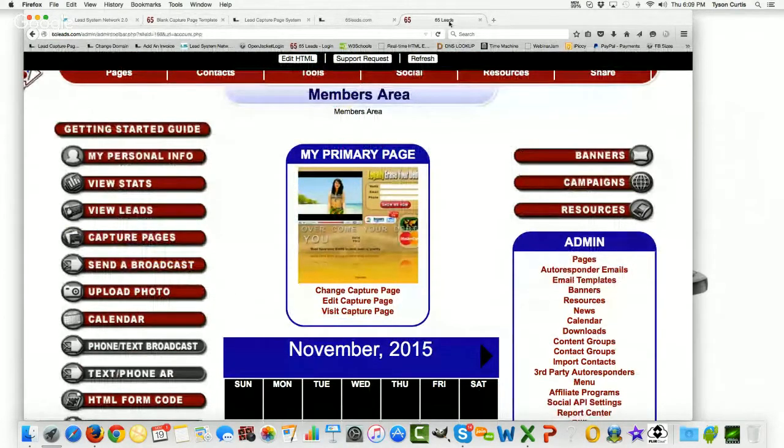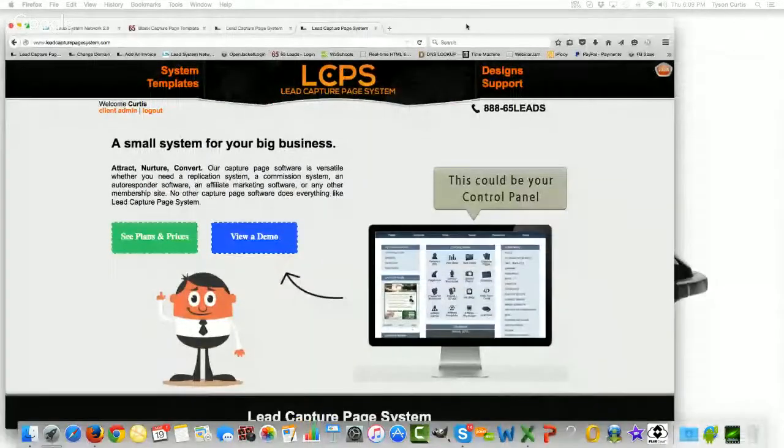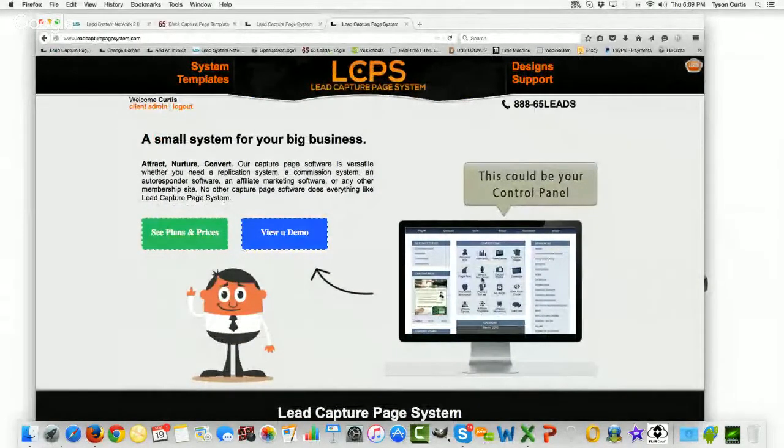But what happened was, I'm going to go back a screen here. Sorry, guys, I had to pull things off. I don't want you guys to see all my passwords. But I'm going to go back to this here. This is the new template. You guys see this template? This was the new version, the latest template that we have over here at LCPS. Now, like I said, LCPS had lots of clients just like yourself, okay, that had systems.